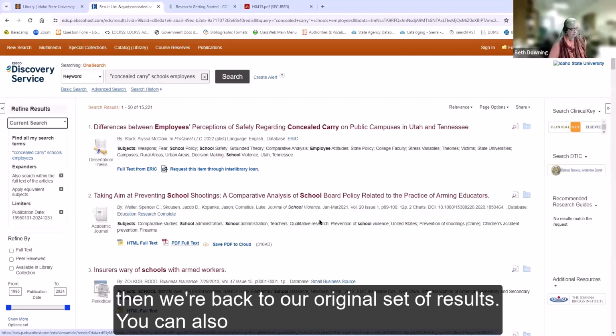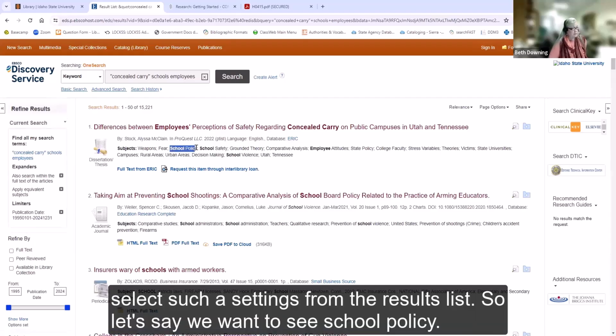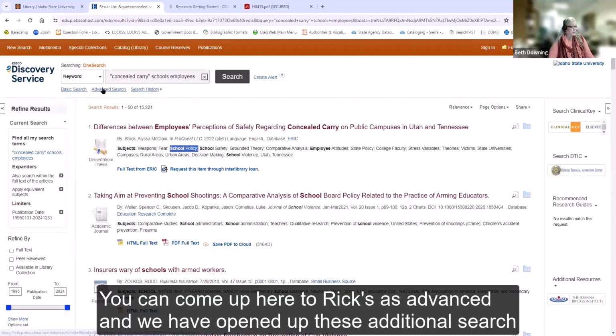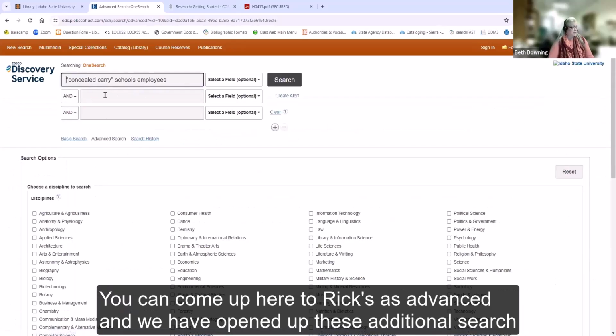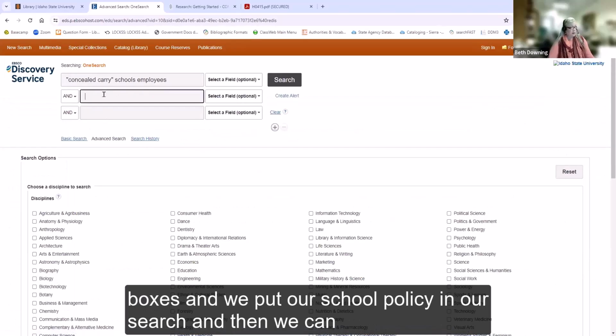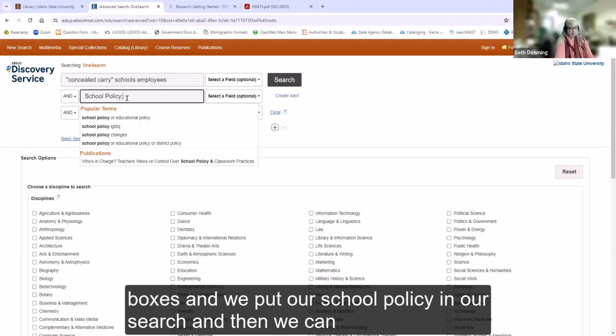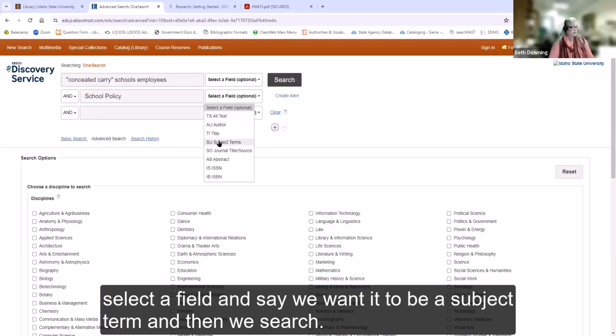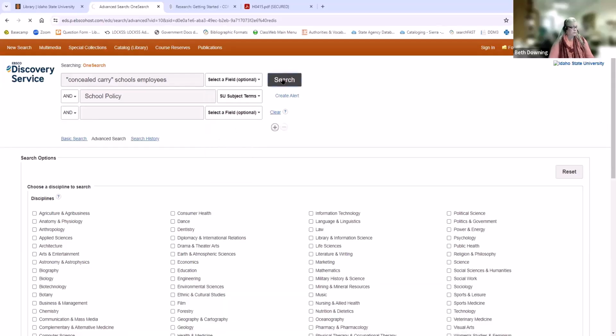You can also select subject headings from your results list. So let's say we want to see school policy. If we come up here to where it says advanced search, and we open up these additional search boxes, and we put our school policy in our search, and then we can select a field and say we want it to be a subject term, and then we search.